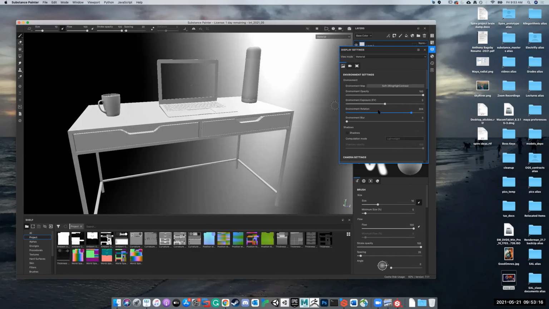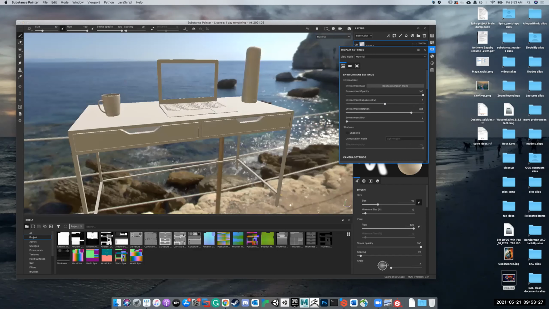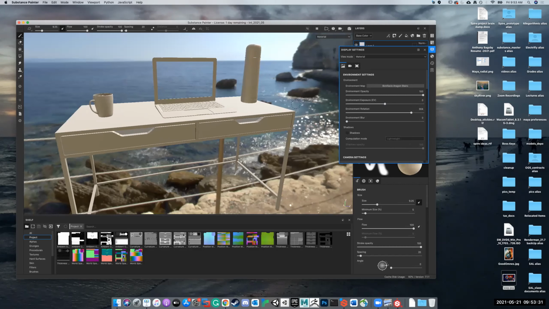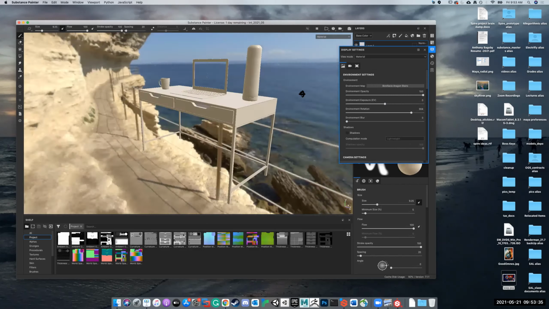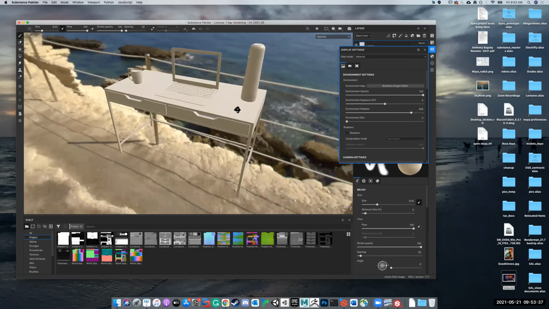And the whole point behind this is you want it to feel more like it's going to feel in the actual environment that you're putting it in. So you try and get a similar dome light. You know, there's a bunch we can look at. Obviously, my desk is not going to be out here on a cliff next to the ocean.